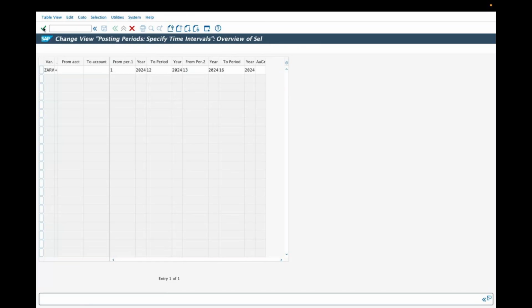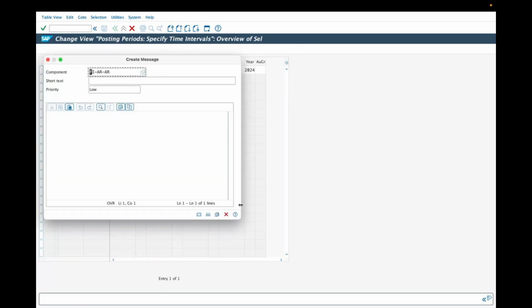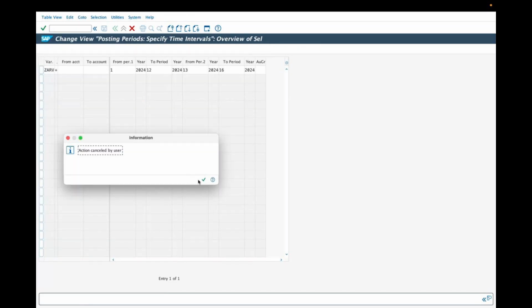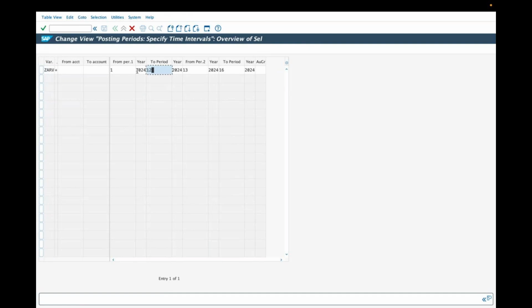Just a minute. I'll take 2025. Right. So one complete financial year which carries 12 months.